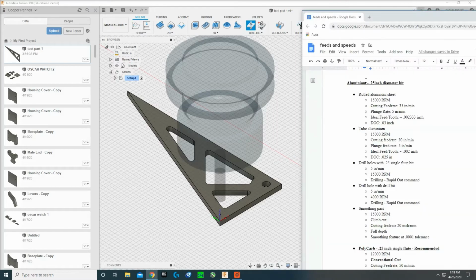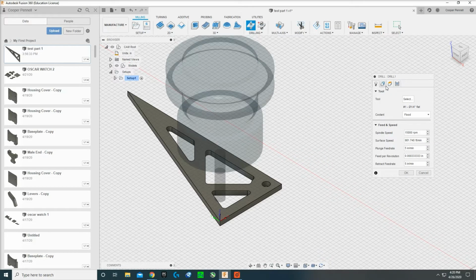But a good thing to note, I'll point out right now: if you're drilling a hole with a drill bit, a lot of hand drills run at roughly 3,000 RPM, and drill presses can run slower than that. For machining with a CNC router, because drill bits are normally only made to run on a hand drill, they like to run at slower RPMs. That's how they're designed and built to be used. So I run drill bits, not the single flute router bit, at 4,000 RPM with the same 5 inch per minute plunge cut and the same rapid out command as well. Just so you guys know that.